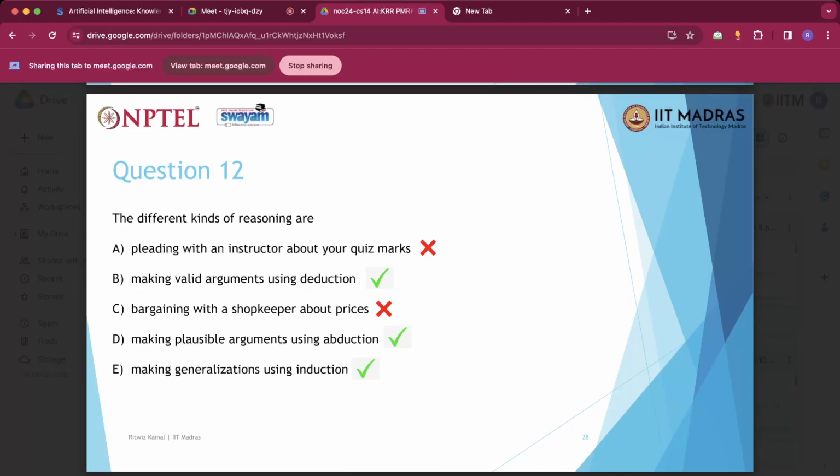An example of that could be something like we saw. All birds fly. This is a generalization, but we saw that there is an exception, that penguins don't fly. Another example could be all leaves are green. We can say that any leaf that we see is green in color. That is a generalization, but we know that there also exist some leaves which are red in color, yellow in color, right? So that is also a generalization over there.